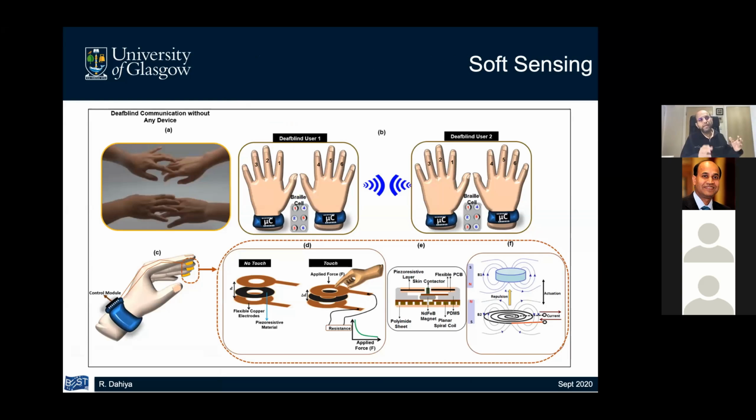Another area where this kind of sensing could be used, particularly the touch sensor and actuator together, is rehabilitation. It could be communication between deaf and blind people. Deaf and blind people normally communicate by touching, and there's a code when you touch one finger or two fingers; they communicate that way. And they also use braille cells. But if this kind of technology can be used in a wearable form, communication can be remote between deaf and blind people, which means no physical contact would be needed, and yet you can communicate.